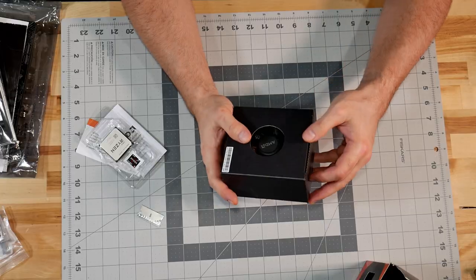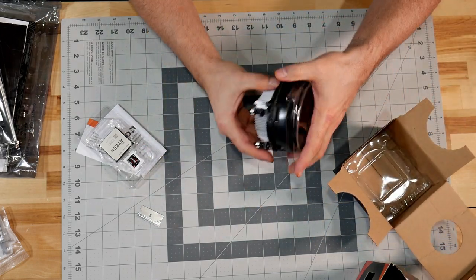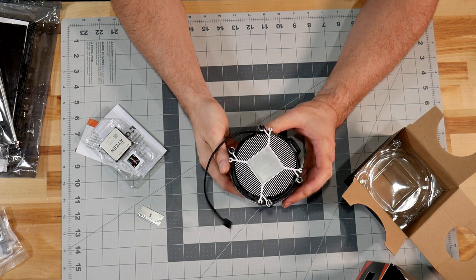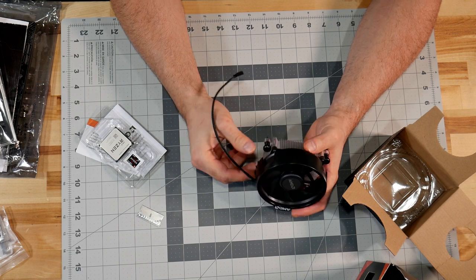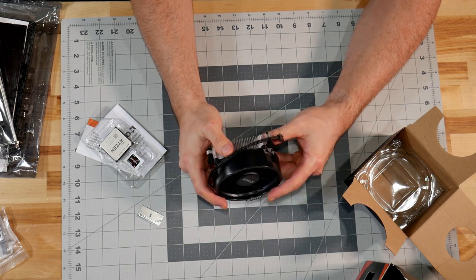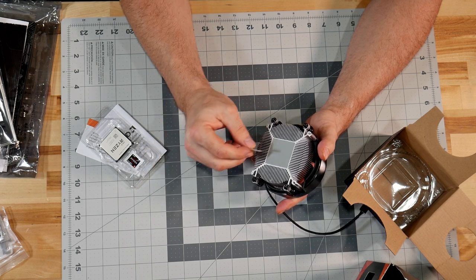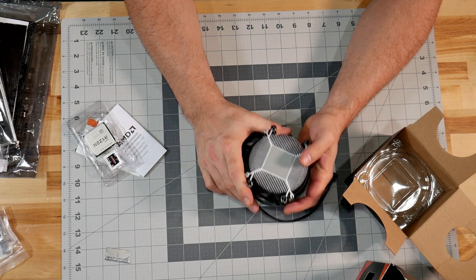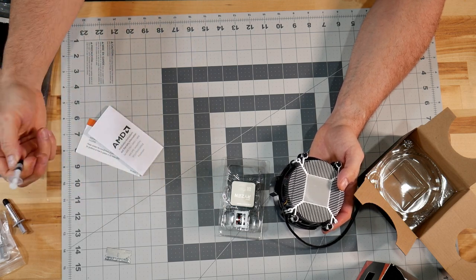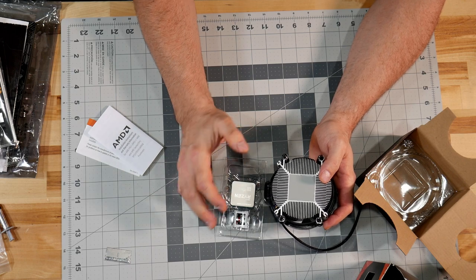This is the Wraith cooler that came with it. Now this is not a state-of-the-art huge copper fin heat sink - it's actually really small, smaller than I thought. This is an aluminum cooler, no copper to be found, no heat pipes or anything like that - just a fan on top of a cooler. This reminds me of some older coolers from maybe 15 or 20 years ago. Coolers today have tended to go bigger and better, along with water cooling. The bottom section has thermal paste that they pre-applied. We're going to be removing that, cleaning with alcohol, and using something like Arctic Silver compound for better heat transfer.